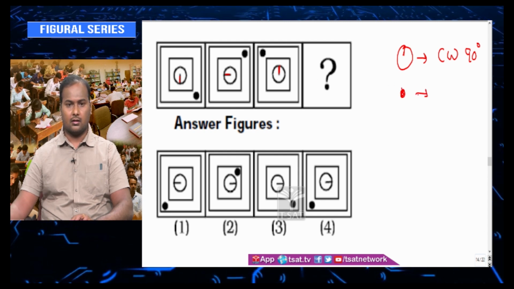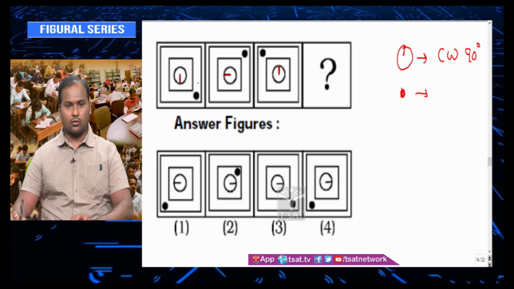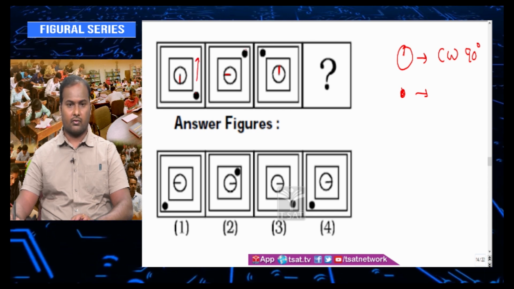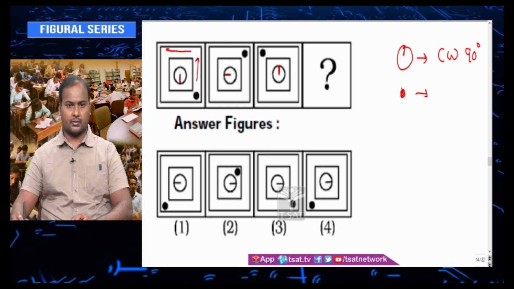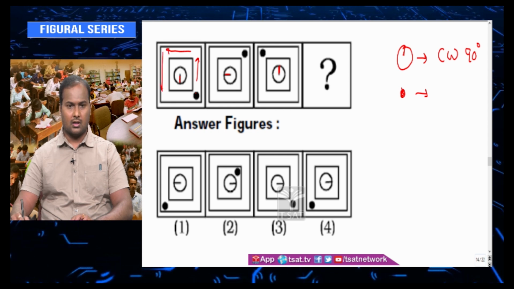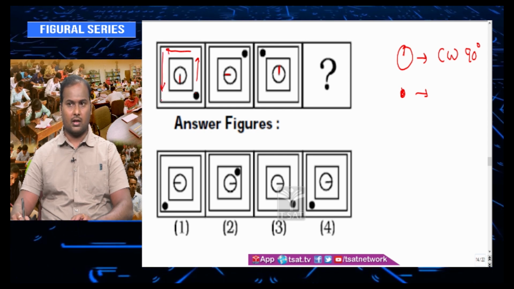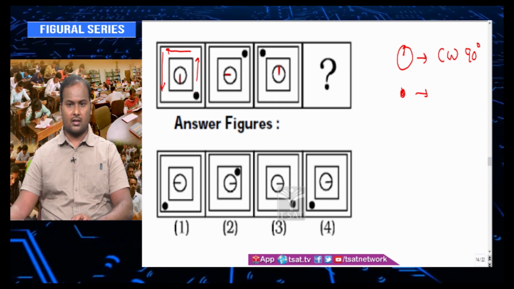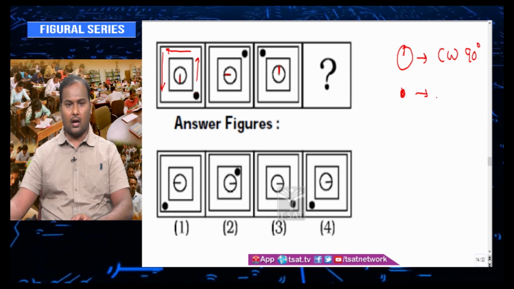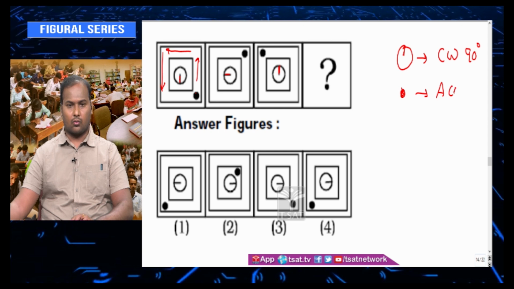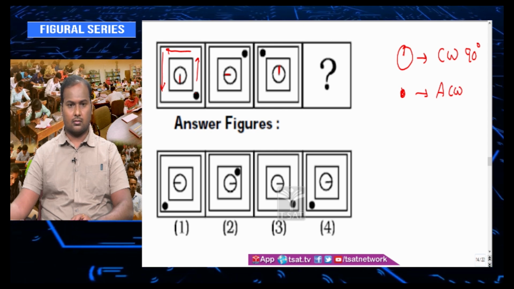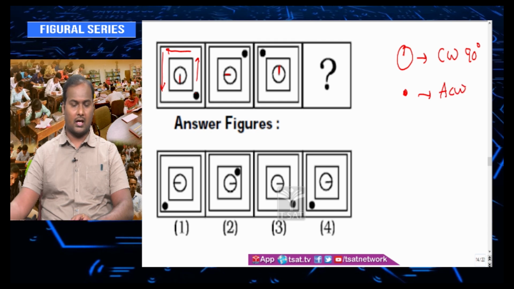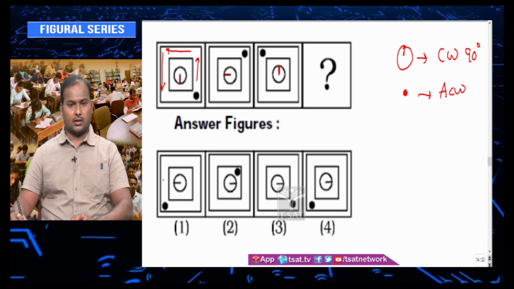Now what about the dark circle? This dark circle movement is from one corner to another corner. Initially in this corner, again moves to here. From here it moved in this direction, and again obviously it will move to another direction, to the bottom as well. So you can see the movement of this particular circle. This circle is moving anti-clockwise. So the circle is also moving in anti-clockwise direction, right?